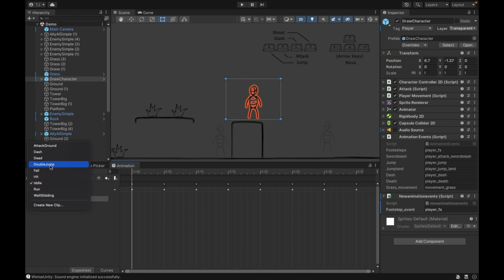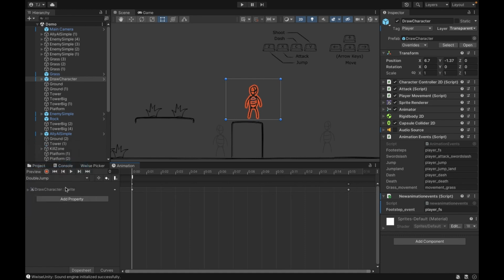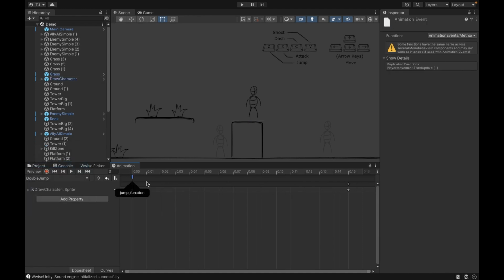There is a double jump animation, but what you'll see quickly is that this double jump is not being called on the jump trigger. This double jump is specifically for the player when it jumps for the second time.